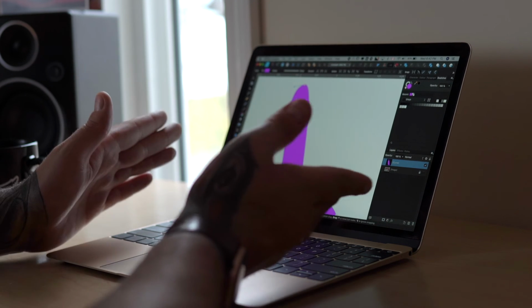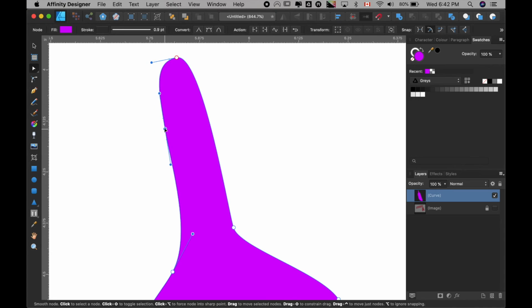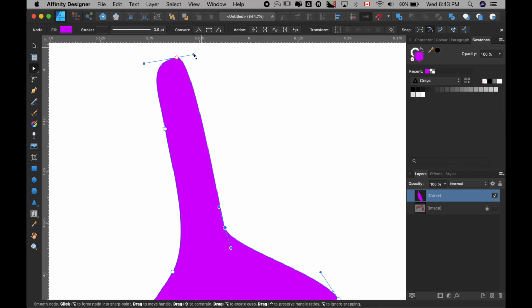If I want to really work on the stem here, I can bring this in, continue to tweak it until I get it just right. Maybe it's a bit too thick. Let's go ahead and thin it out. And so this is what I love most about the pen tool, is that you can spend tons of time, and typically the longer you spend on it, the better of a result you're going to get.